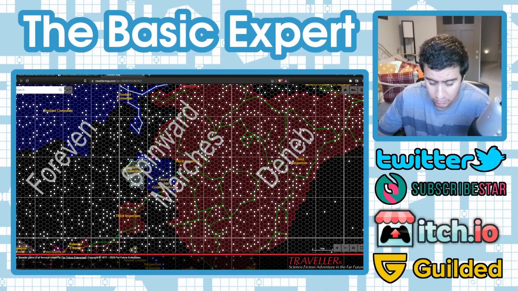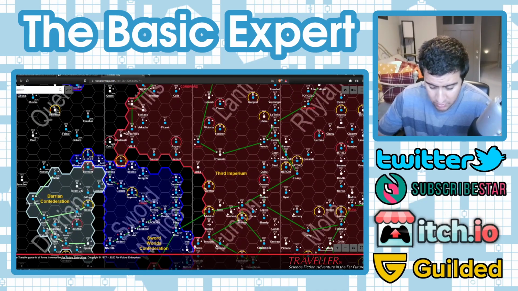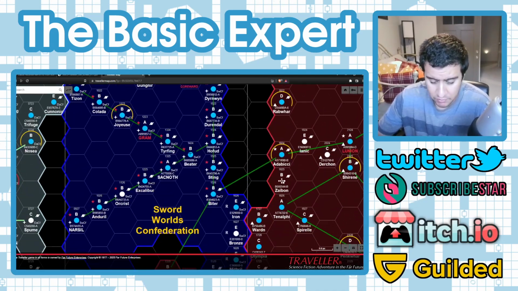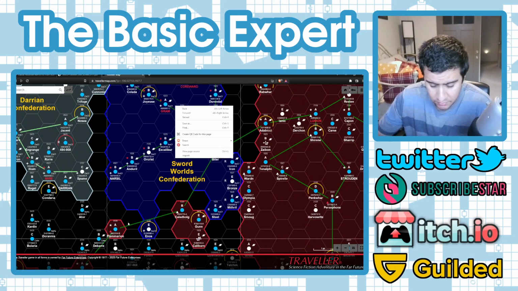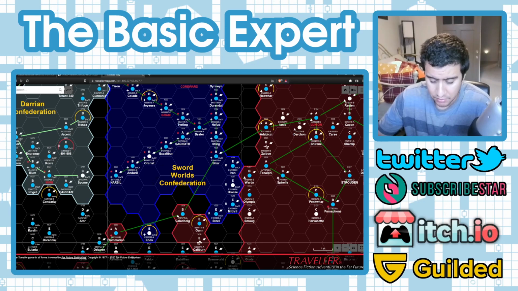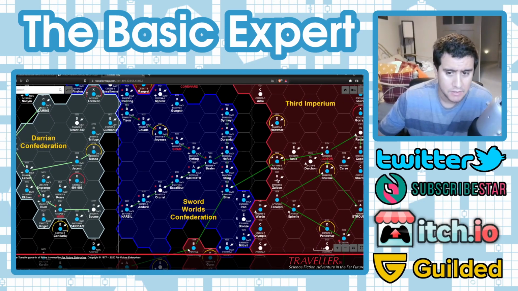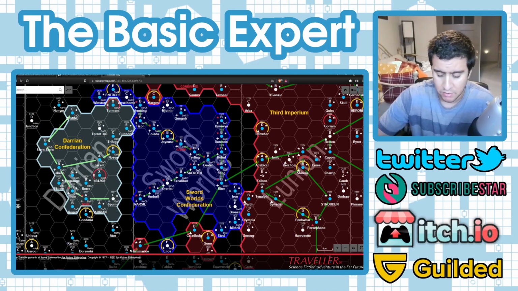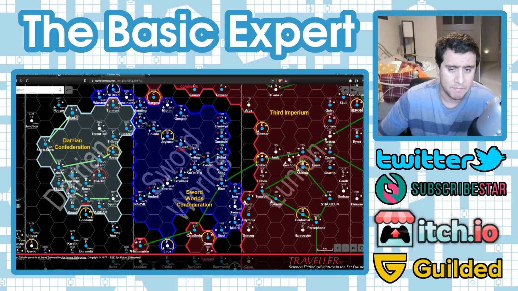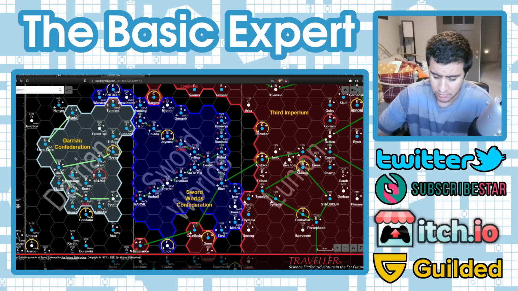If we go into the Spinward Marches, and you go to the Sword Worlds or something, this is what we're generating here. This 8x10 map area, and as you can see, they butt up against each other. So we're just going to make part of one, like where the Sword Worlds are.